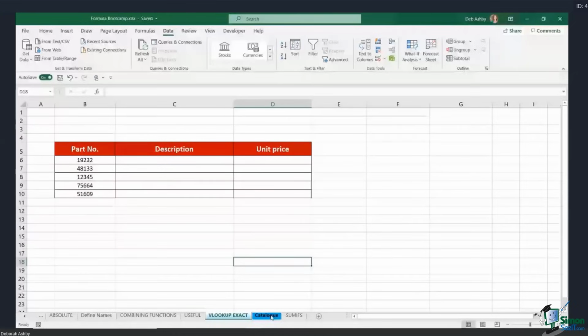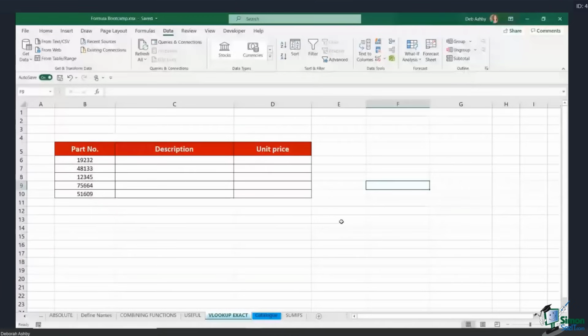Now, if all of that has kind of blown your mind a little bit, if this is the first time you are using formulas, I can see how this might seem quite complicated, but it's actually not. And I will say that VLOOKUP is one of the most useful formulas that you can learn in Excel. A lot of people tend to shy away from it because they think it is horrendously complicated. And if you break it down, it's actually not. So what is VLOOKUP? Well, VLOOKUP is a formula that allows us to look up data in a table and return a value.